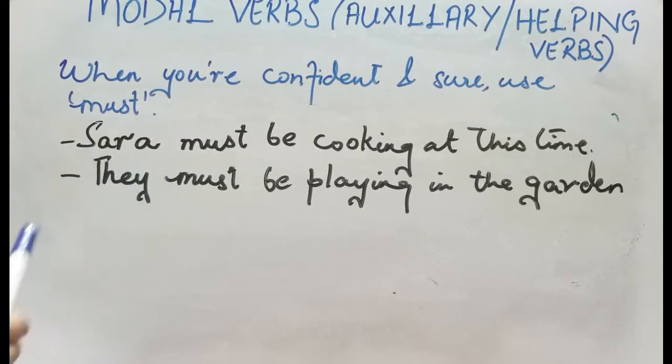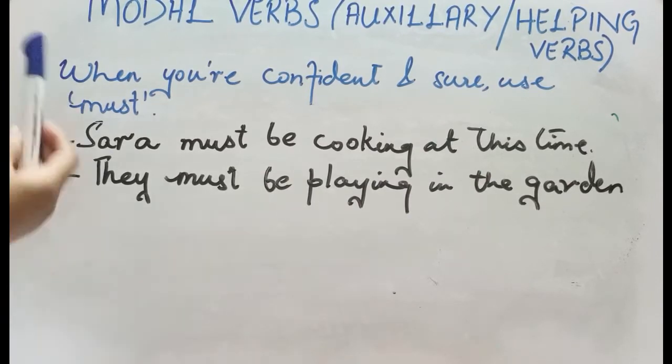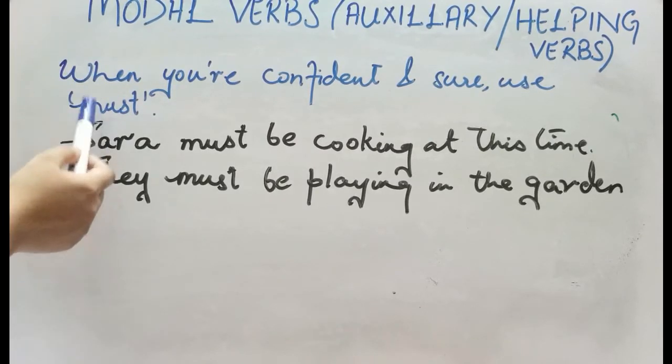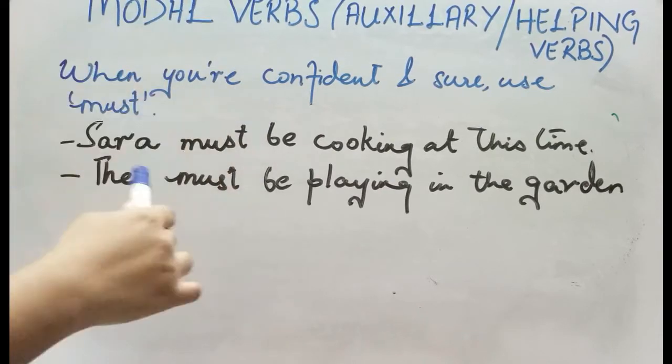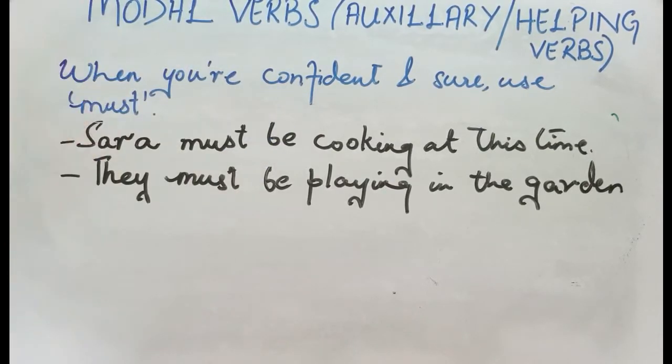It could either be children. Or more examples if I can give: my son must be in the fridge right now as he loves toffees. I'm so sure that he must be in the fridge because the toffee packet probably is lying over there. So he must be there in the fridge taking out toffees. So when you use must, you are sure that something is going to happen, or when you are confident enough that this thing has already happened or is going to happen.